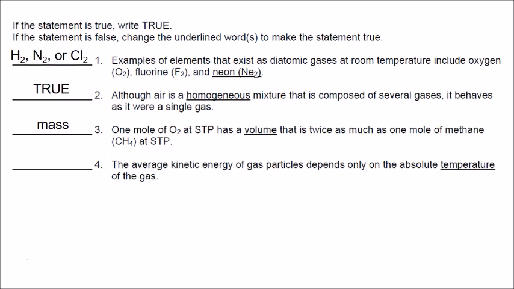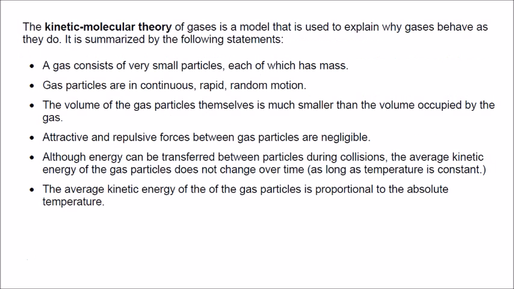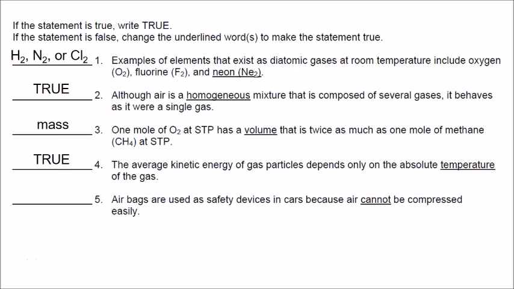In number 4, it says that the average kinetic energy of the gas particles depends only on the absolute temperature of the gas. Let's take a look at the various postulates or statements of the kinetic molecular theory, or the KMT for short. One of the statements is that the average kinetic energy of the gas particles is proportional to the absolute temperature. So therefore, statement number 4 is true.